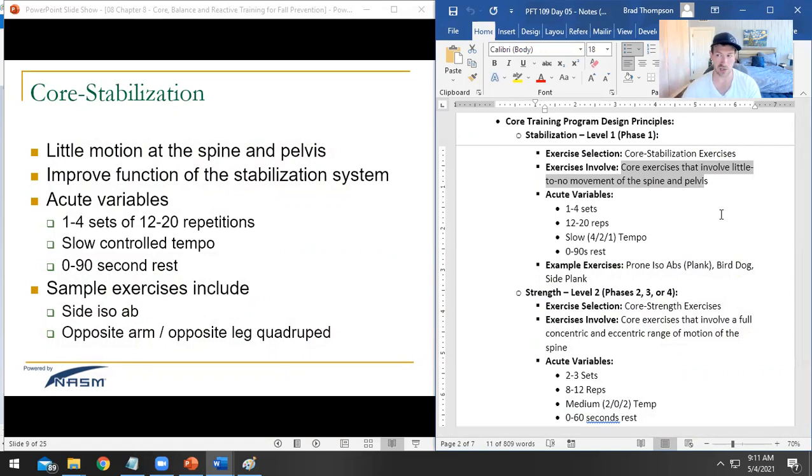So core stabilization exercises are the types of core exercises that involve little to no movement of the spine and pelvis, okay? You are going to perform these core exercises for anywhere from 1 to 4 sets at 12 to 20 repetitions. I will say a lot of times, a lot of core stabilization exercises tend to be isometrics rather than repetitions. So chances are you'll actually do this for anywhere from 30 to 45 seconds. Your tempo should be slow if you're moving, right?